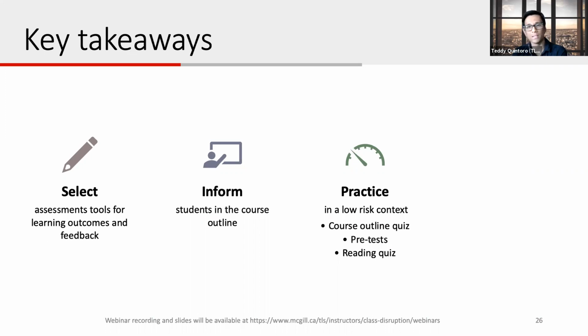Another example would be to create a pre-test before the student actively learns the material. I think that it's similar to Barbara mentioning the knowledge checks. They can help students identify the areas they need to spend more time on. And another example could be to create reading quizzes to verify if students have completed the required readings before attending, let's say, a live discussion in the Zoom breakout rooms. So for all these examples, try to use the tools you're planning to use for the high stakes assessments. This could mean the material to be presented to the students.